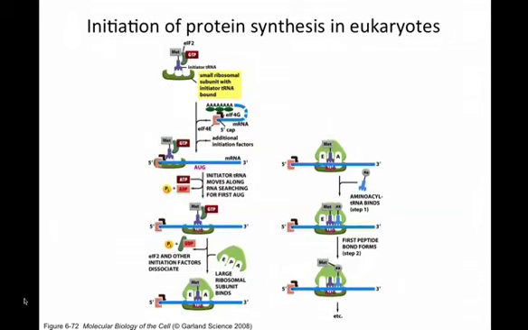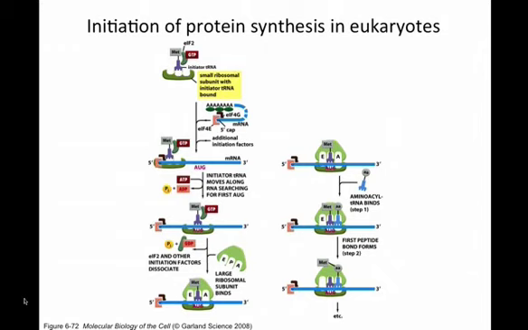Okay, so we talked about elongation. I realized when I was putting this together that I teach elongation before I teach initiation, which bothers me because I like things to happen in the order that they happen. But the reason I did that was because elongation is attached to the theme of correct amino acid addition. So maybe next year I'll do the initiation long before we even talk about tRNA. We'll see.